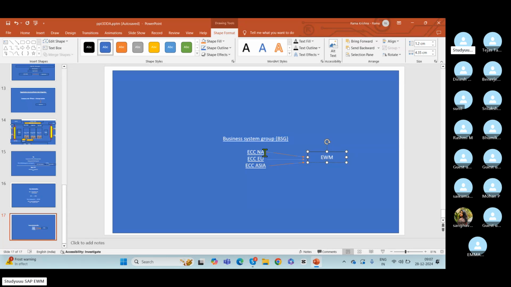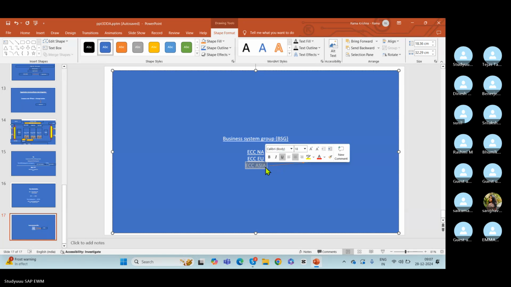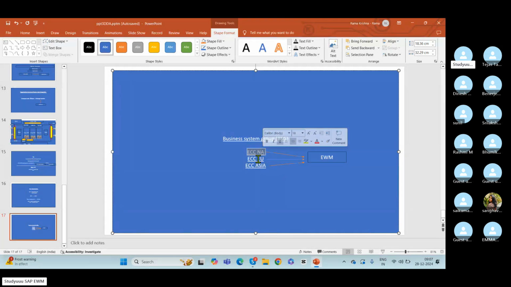Suppose you go for Asia, you're creating a plant for Shanghai. You are using one number, some 1000 number, for example. Or else you are creating something like SHIN, Shanghai. If a similar name is there in North America or Europe, they may use the same plant number.